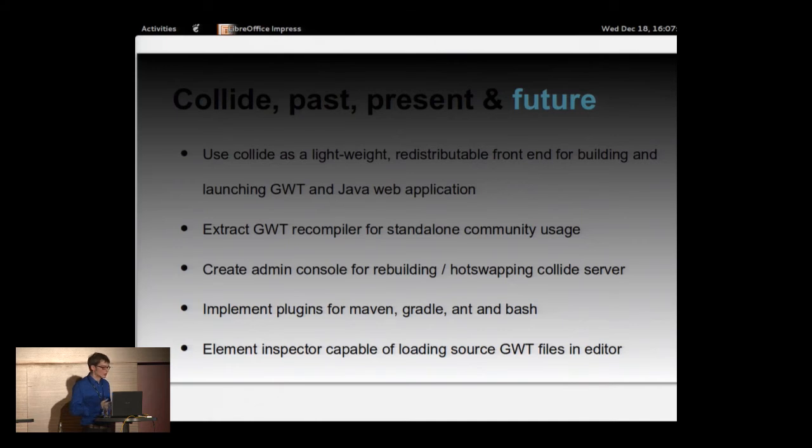So in the future for ColliDE, I'm going to be doing Maven, Gradle, Ant, and Bash. The Bash I already have working in JavaFX that allows me to stream through a Java process. That is not available on the public server because that is a ridiculous security hole. If anybody does have any suggestions on how a person could add an extra layer of security beyond secure WebSockets, I'm all ears. That's the kind of thing that I play with for fun, but I really wouldn't want my company's CI sites to have an open terminal for anybody who has a login.